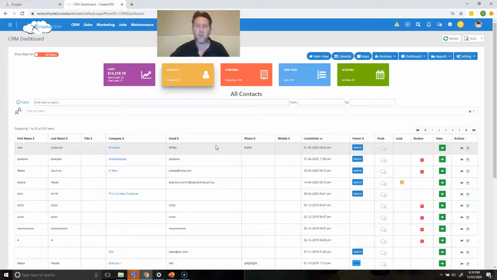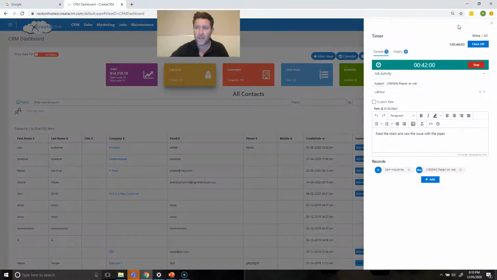So here's Creator on the tablet PC view, and you've got a timer just above here, which is a time clock. That's your clock on, clock off section. You can single click on that, and you can see, for example, that I've started timing. I've already clocked on for the day, and then I'm also timing on a particular job itself. That could be either a customer or a job that you can time on.